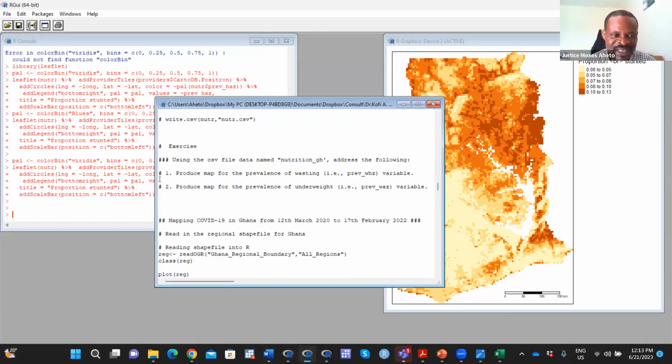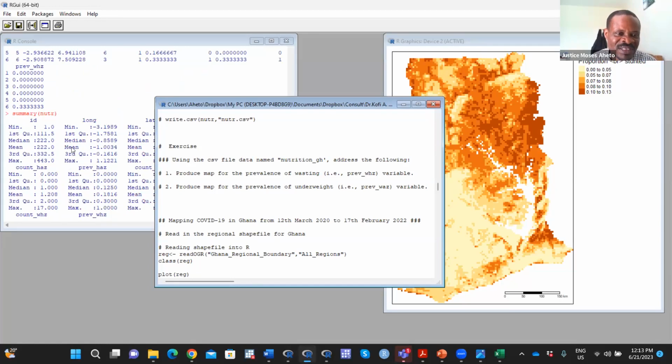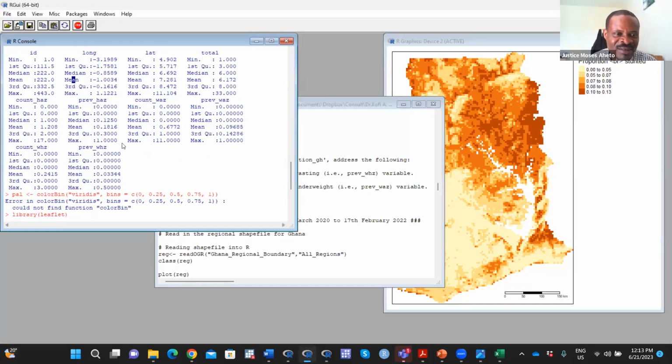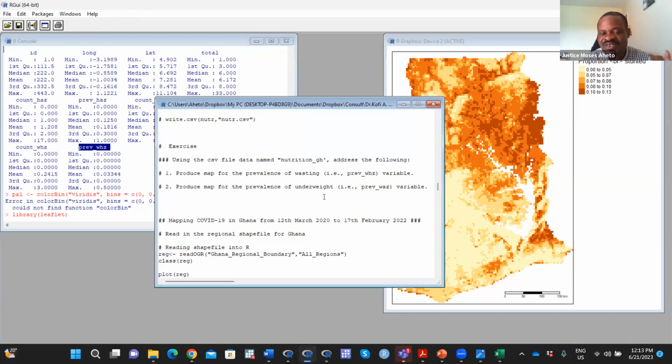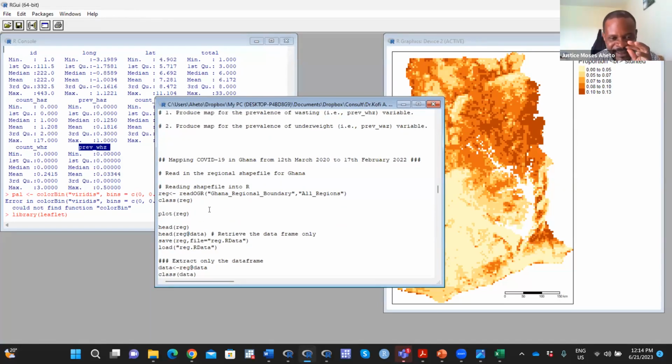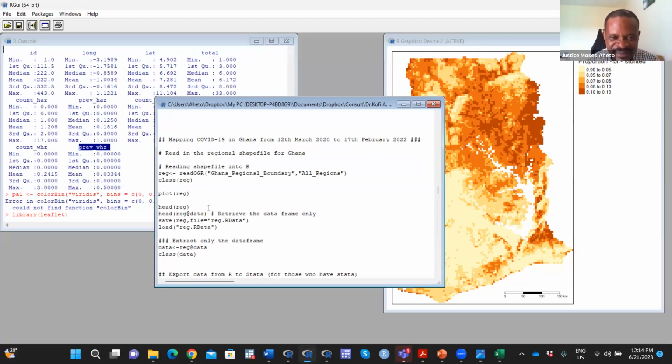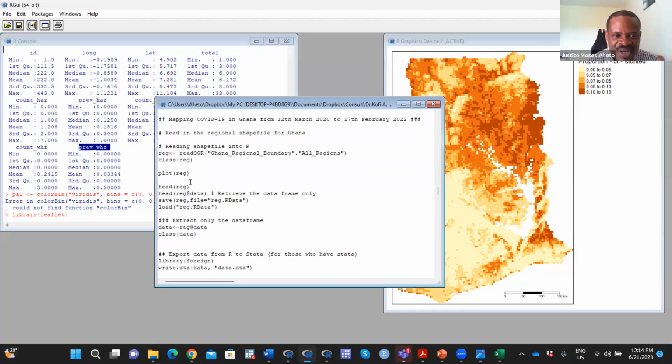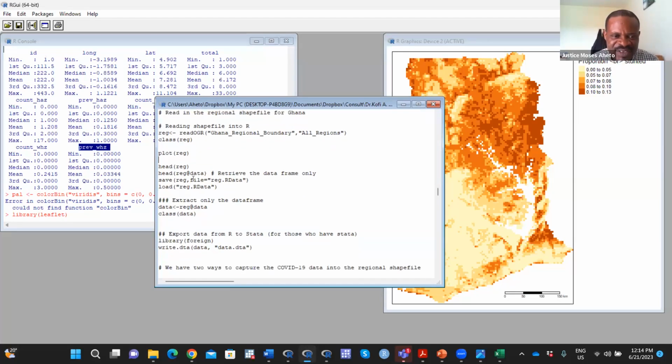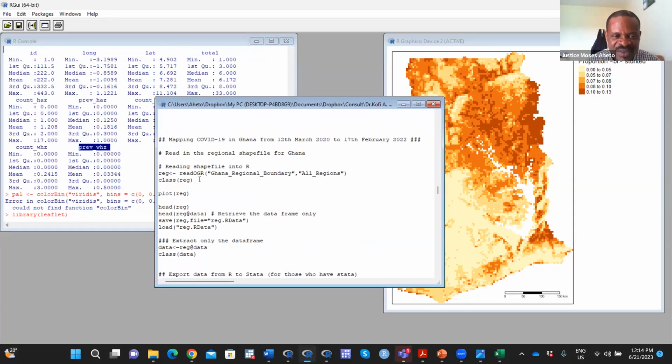I know nobody will come and say, I could not find it. Those variables are here, the prevalence WAZ and the prevalence WHZ. It's just a matter of following the same course and changing a few things, and you are there. Also try to see if you can make your own changes. That'll be very interesting. All right, so that's it. Very soon I should be wrapping up anyway.